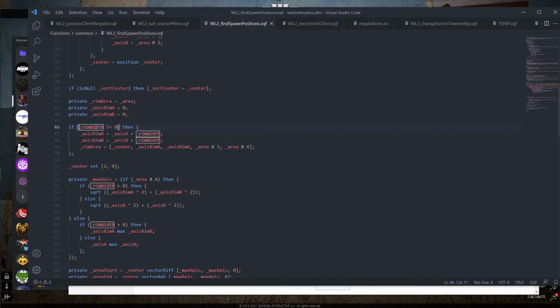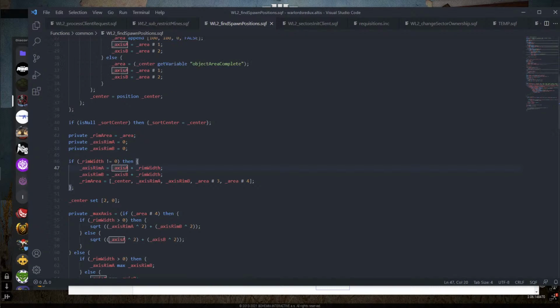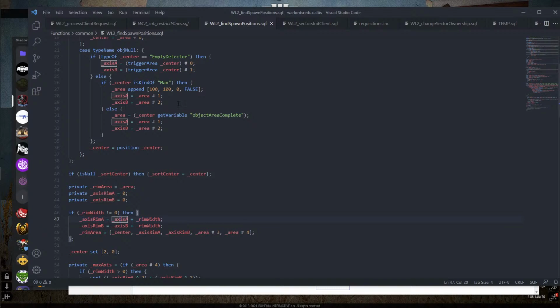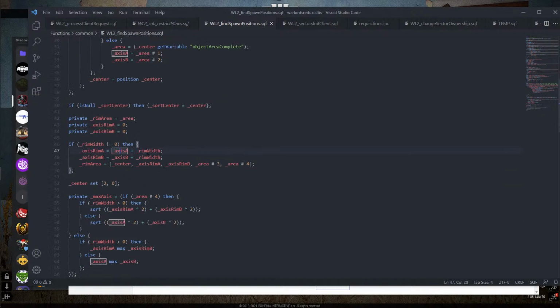When rim width is not 0, then change the value of axis rim A from 0 to axis A, which is area, plus that rim width.